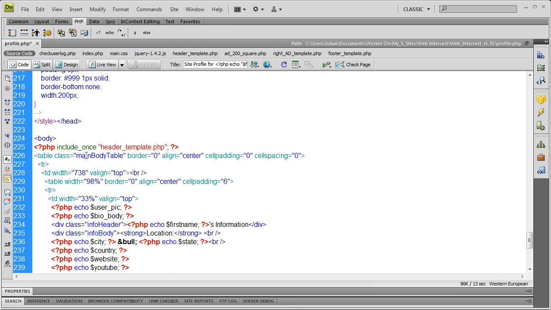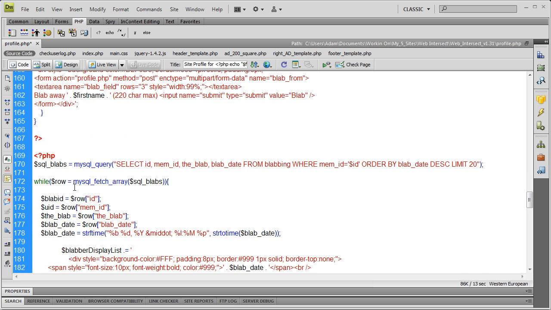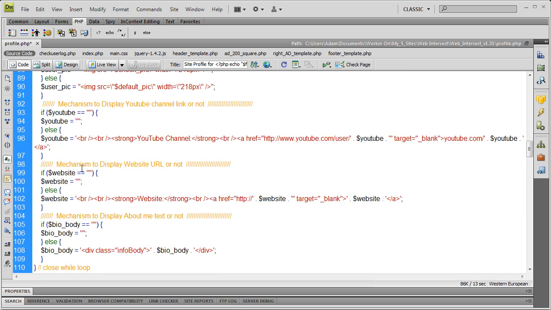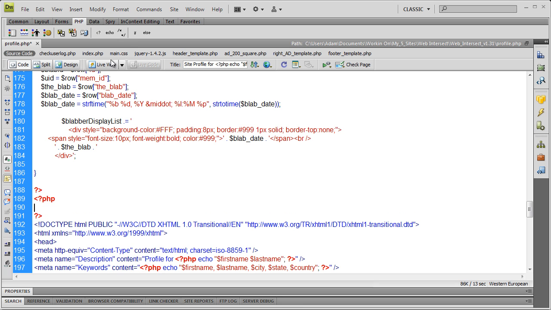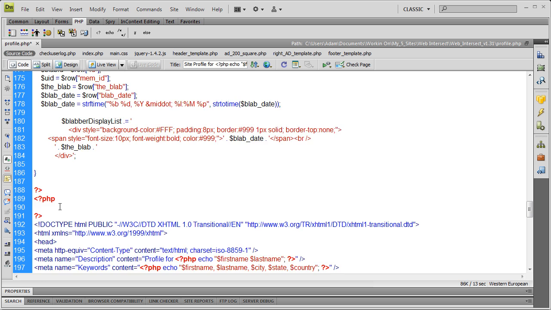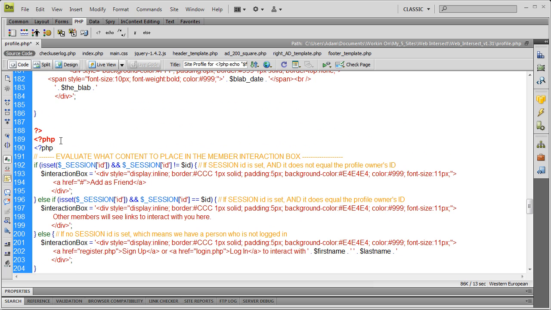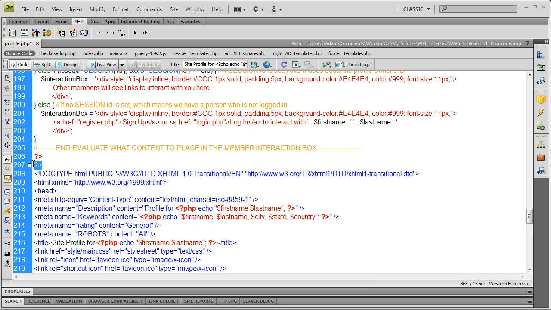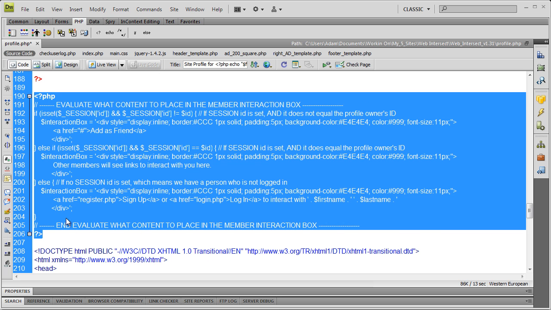So we'll put it into profile.php somewhere near the top here. Let's say, let's put it at the bottom actually. The very last. Let's put another PHP block, and I'm going to add some code. Now, I'm going to explain this code real well for you. Actually, I don't need that PHP block because it had one already. So here's the code that I just popped into place, and it's right above the doc type. You see that?